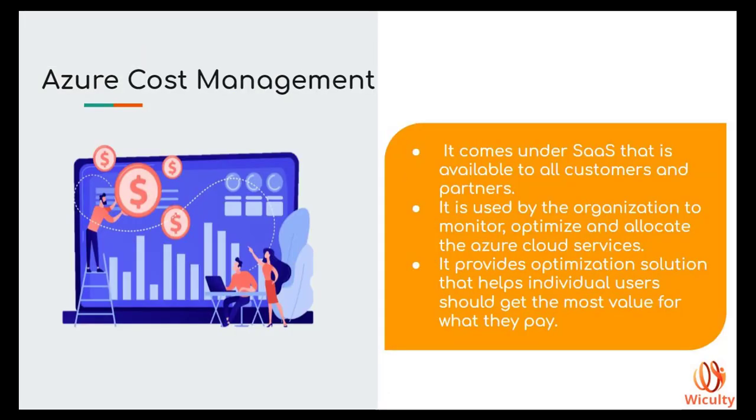Azure comes with great cost management planning with some great features too. Azure Cost Management and Billing comes under SaaS, that is Software as a Service, available to all customers and partners of the Cloud Service Program. It is used by organizations to monitor, optimize, and allocate Azure Cloud Services. It also provides optimization solutions that help individual users get the most value of what they pay.